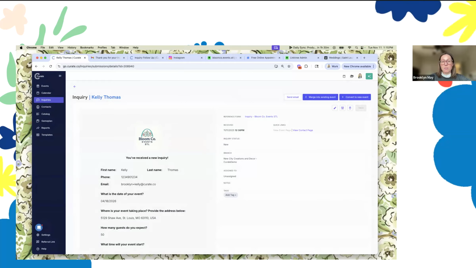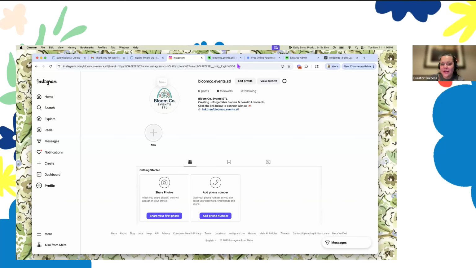and then also getting your forms in front of your audience, whether that's on your website or through social. So definitely utilize forms. That is one of the best things that I hear people talk to me about over and over again, is utilizing that form on their social media. And when Brooklyn put all of this stuff together, I was just in awe of the way that she really made it so smooth and made it flow all the way through. So there is a way to make it so easy and hands off. I love that. Great job, Brooklyn.